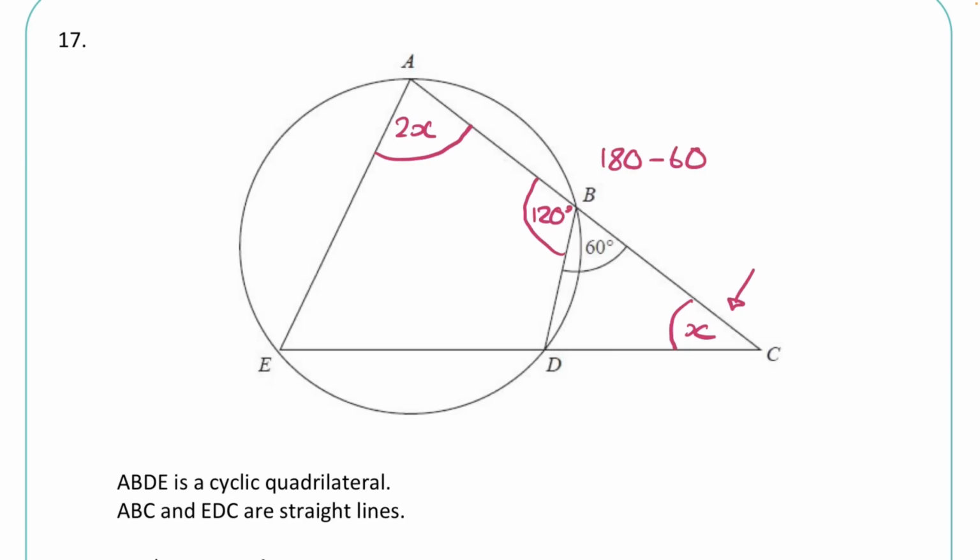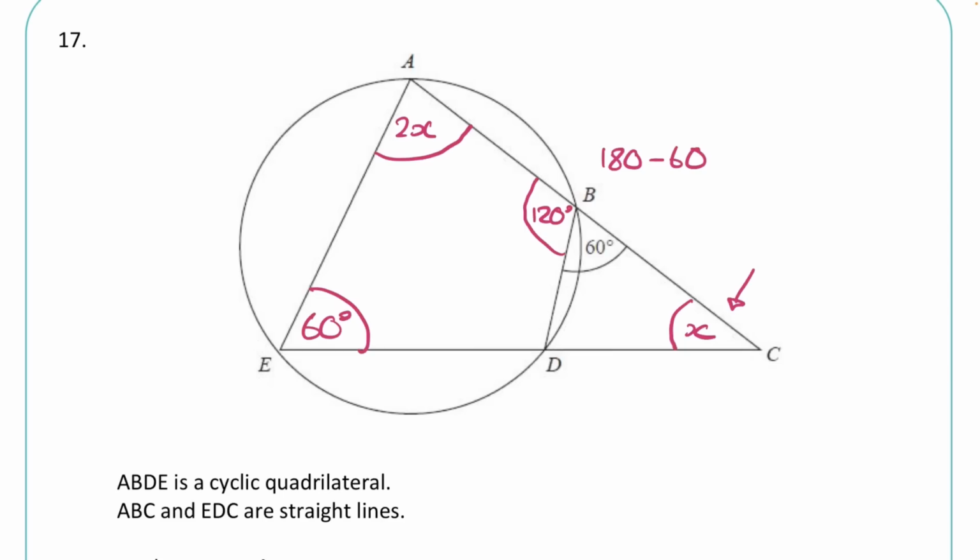Now, we do have a cyclic quadrilateral, and here is our cyclic quadrilateral, and opposite angles within a cyclic quadrilateral add up to 180 degrees, which means I can find this angle here because these both add up to 180. We've just done the working out. 180 take away 60 is 120, so 180 take away 120 has to be 60. And there we go. That's already figured out quite a lot of angles just using that circle theorem.